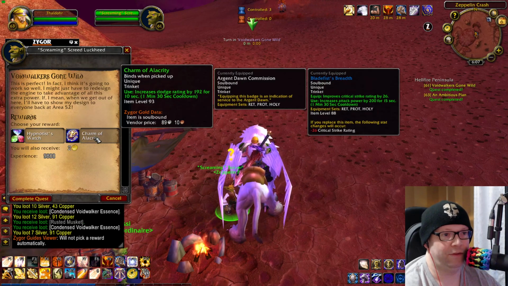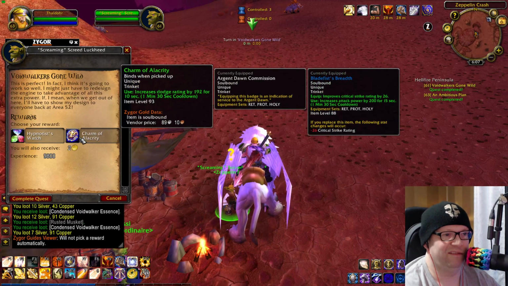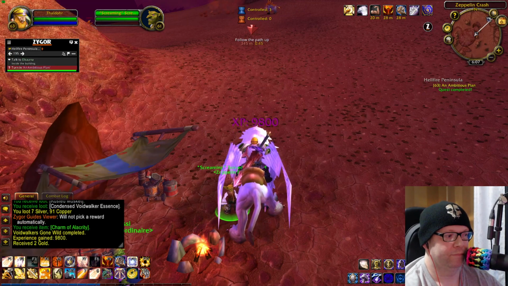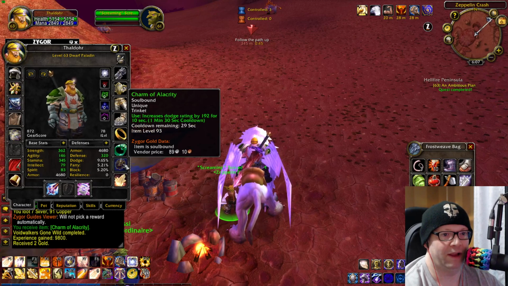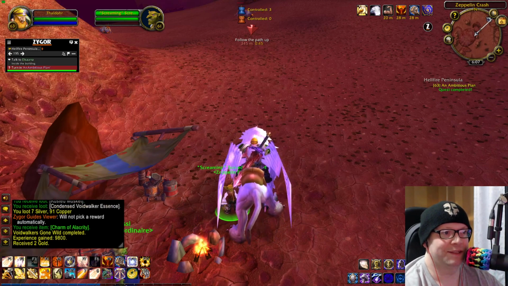New trinket. Increases your dodge rating for... Oh. I hate stuff with a cooldown. Reduces your threat to an enemy. Glad I could help. I suppose I'll take it, and that'll increase my score and my item level, but really useless.